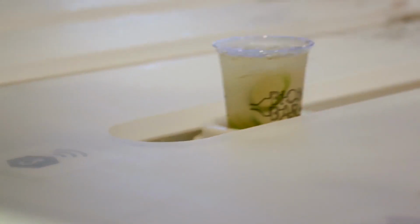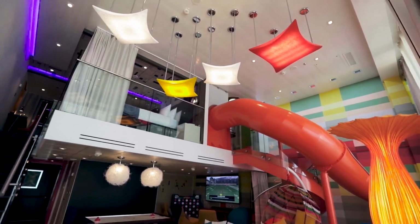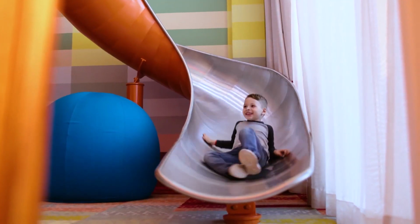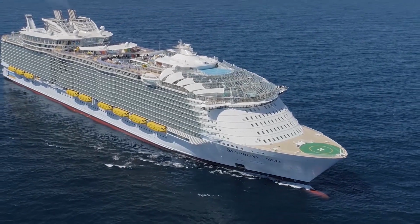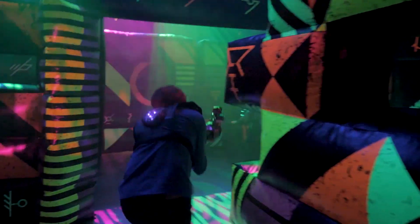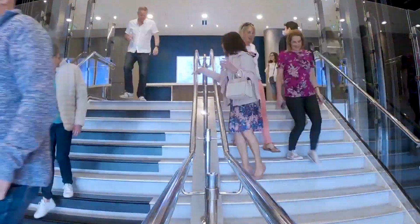Instead there are robots that will make any drink, but unfortunately they can't listen to your emotional outpourings over the glass. Or maybe they can, just don't expect any useful advices afterwards. A detailed description of all the ship's recreations wouldn't make sense. Many of them are already standard for cruise liners, and the simple listing of their brands and names can take a whole video. This is everything from coffee houses and children's surf schools to luxury restaurants and Broadway musicals. I can only say that the entertainment program development took almost the same amount of time as finishing the ship itself, and purchases of the food products began 2 months before the first voyage.